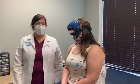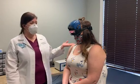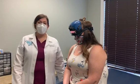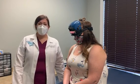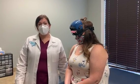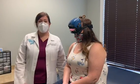VNG testing stands for Video Nystagmography. It is a simple test that tends to take about an hour. Patients are sitting in a room like this, wearing goggles over their face. The goggles help to record eye movements, and it's by watching your eye movements that we can learn a lot about what's going on in the balance system of your inner ear or in the brain. It's a really helpful test to help us understand where your symptoms of dizziness are originating from, and helps us to develop a plan of care to address your symptoms and your concerns.